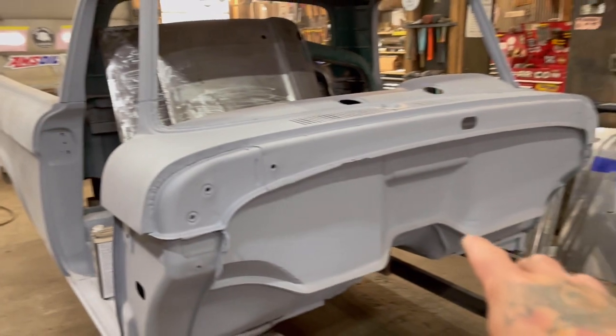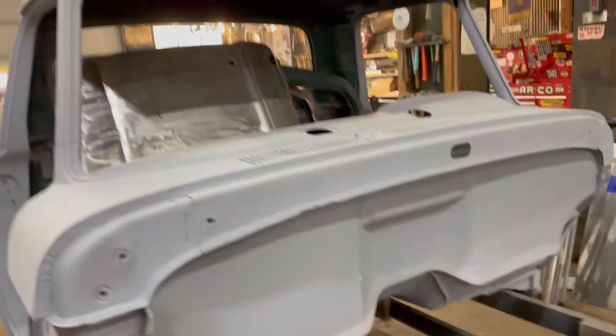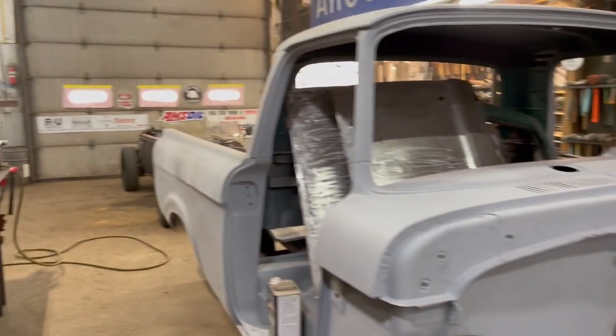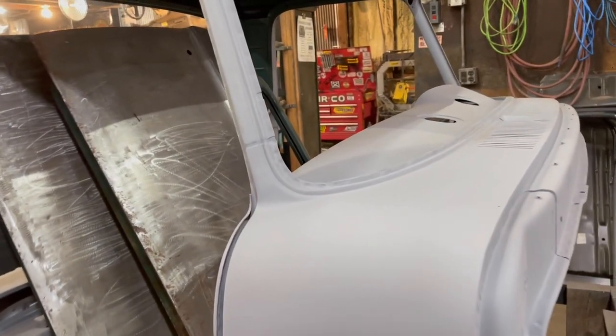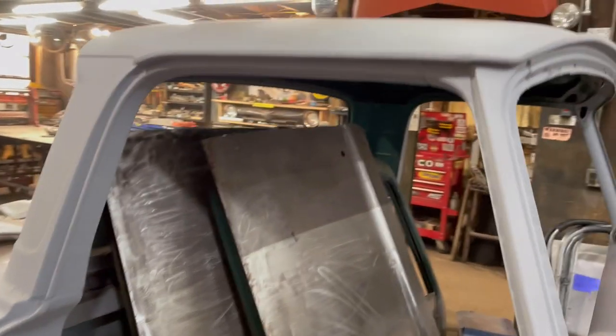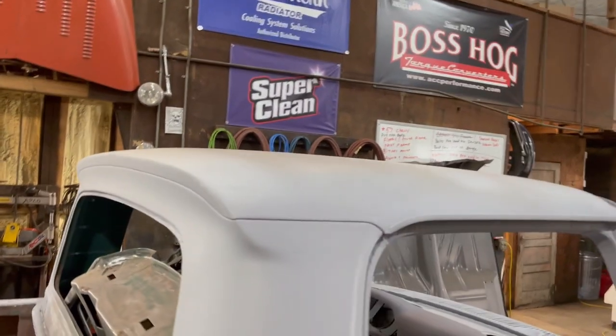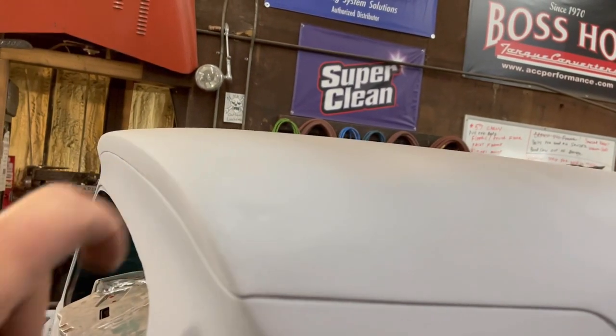The firewall's getting pretty close, but I still have a lot of block sanding to do. A lot of details like this need, oops, sorry about that. Crappy camera work. Little details like that need to be fixed. So I'm going to set up the tripod today and start working on stuff that needs to be addressed on the body so I can get everything blocked out. I'd like to get the roof blocked out, but I did find some dings and dents on there. You can probably see that right there. There's some little tiny dings like this.